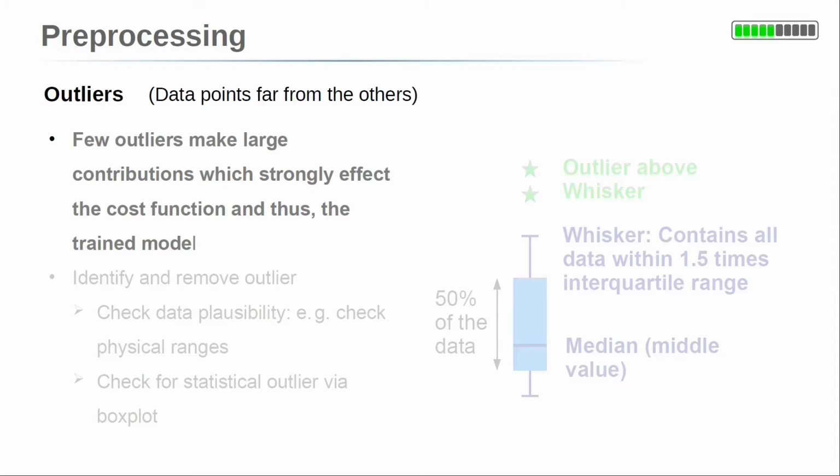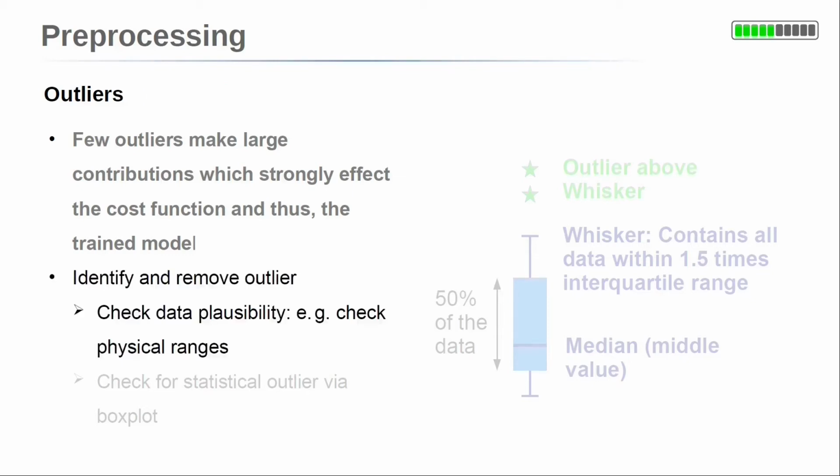Another common step in data preprocessing is to remove outliers. Outliers are data points with values far from most other data points. There are several reasons why you should consider removing such outliers. First, because these data points might be corrupt. For example, someone mixed up the units and gave a price in cent instead of dollar. Another reason to remove outliers can be that the data might be okay, but you want to restrict your model to a certain value range where you have enough data to ensure a good model quality.